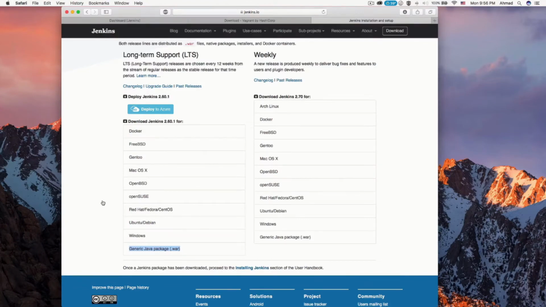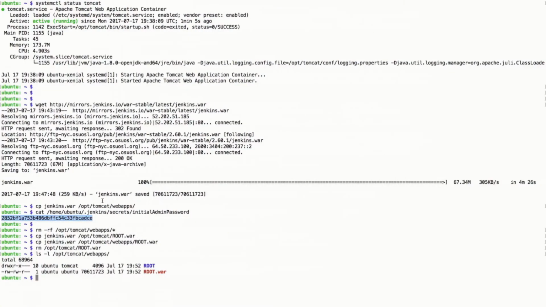So let's go to our machine again and let's exit from our Tomcat Vagrant machine, and that is because this machine has Tomcat already installed, and we want to demonstrate how we can install Jenkins as a standalone application. So instead of removing Tomcat from this machine, we are going to create a new Ubuntu machine, but this time a different one that does not have anything pre-installed. This machine has, as we have mentioned in the previous lecture, Tomcat, Apache, and MySQL already installed.